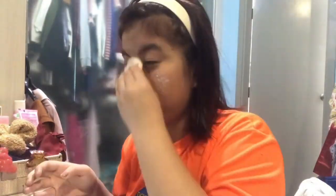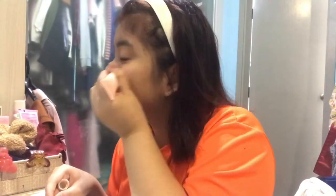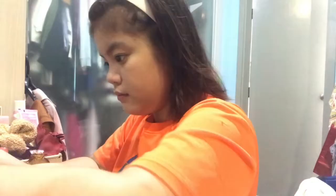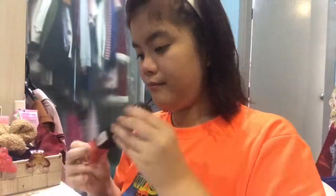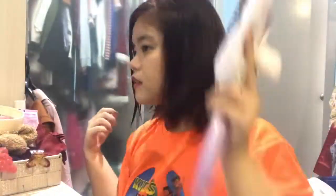Next I'll apply makeup. I put concealer first — I don't really use foundation as my base because I want a more natural look. Then the Innisfree No C1 Powder. I'm using the birthday lotion which I got for my birthday, and the Innisfree Smart Joran Blusher in shade 1. There's a lip liner on the outside and the 3CE lipstick for the inside to fill in, for a more gradient Korean makeup look. Then I comb my hair and I'm done for the day.